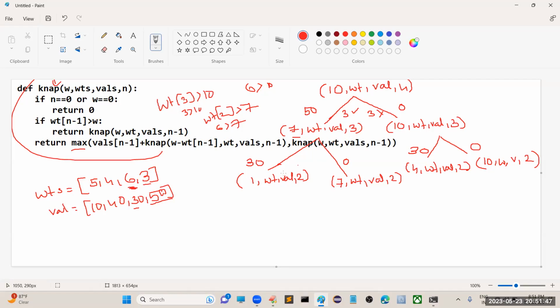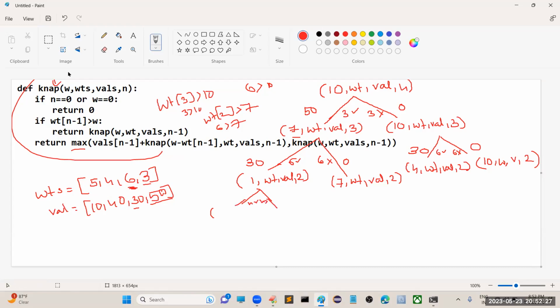Now, one more step I am going a bit down. Now this will be called again 2 times, right? So in this case, which one have we selected? Here 3 selected or not selected. Here 6 selected or 6 not selected. In this case, what will happen? 3 is not selected, whether you are selecting 6 or not selecting 6. Now in this case, what will happen? 2, 0, 1, 2 minus 1 means 1. So 4, we are selecting 4 or we are not selecting 4. Two combinations will be there.